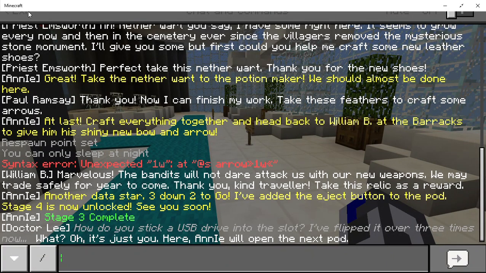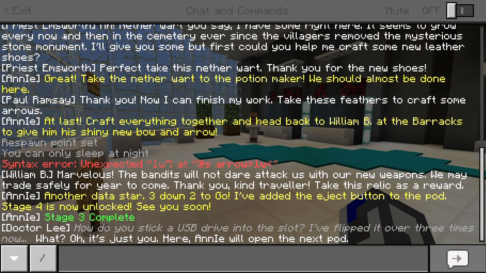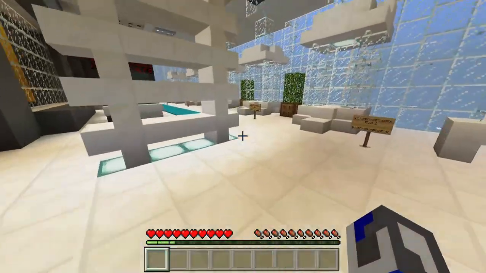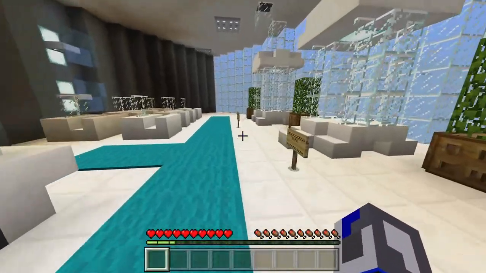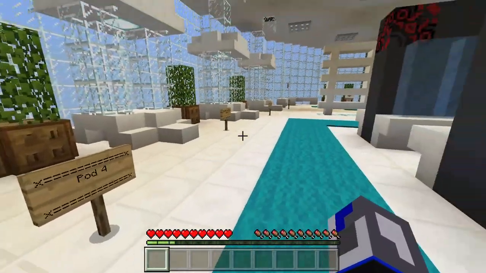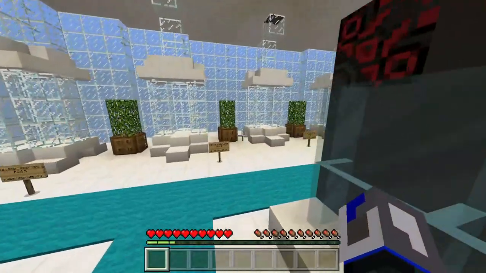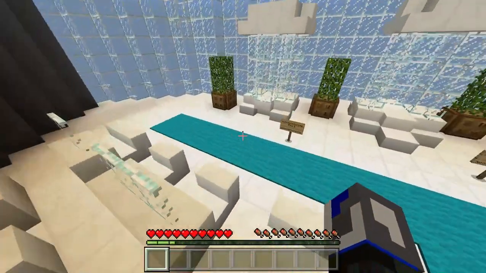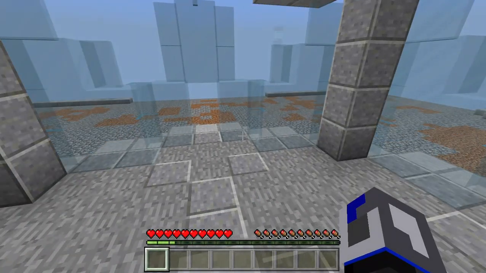Dude. We're in, what, 2100? Is that what it is in this map? 2100 something? And this man doesn't know how to use a USB. That's a bit troubling. How did anyone build any of this if you don't even know how to put a USB into it? I mean, maybe we got so advanced that we didn't even need USBs anymore. But, I don't know. Alright, here it is.